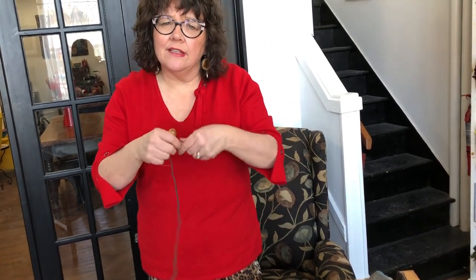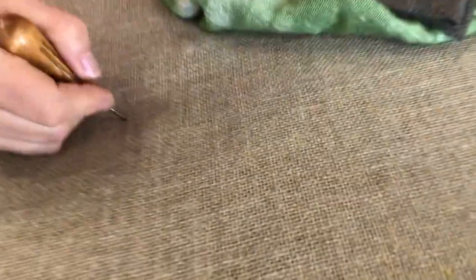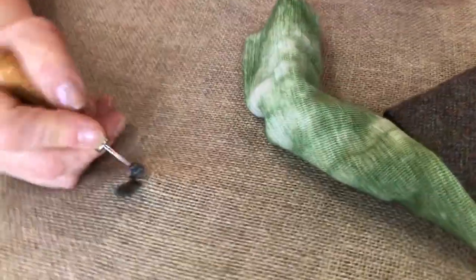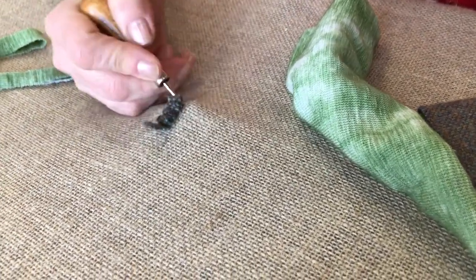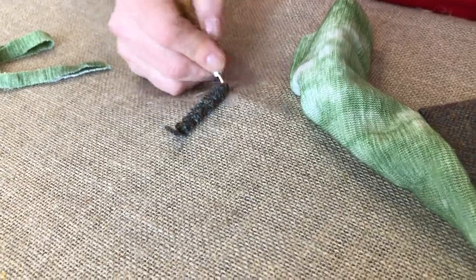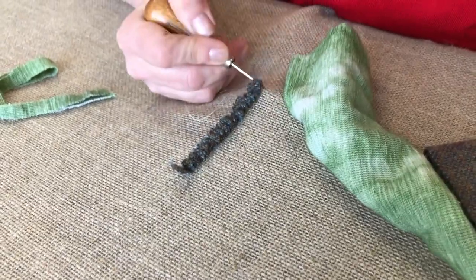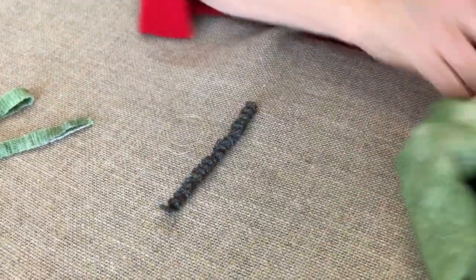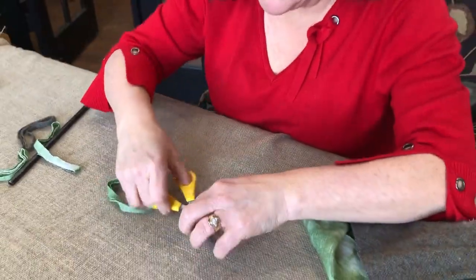Then you take that strip. I'm going to show you the technique again because it's one stitch. I keep wanting to remind you of that. It's so easy. You put your strip down, just like that. And this is a tweed cloth. Move that so you can see the end come up. There you go, just like that. And when you're done, clip the ends off.